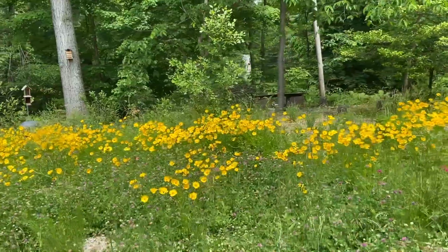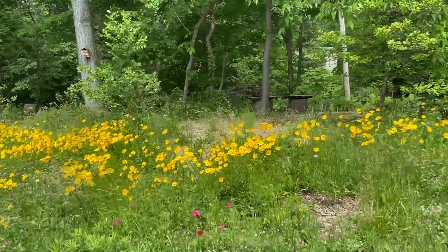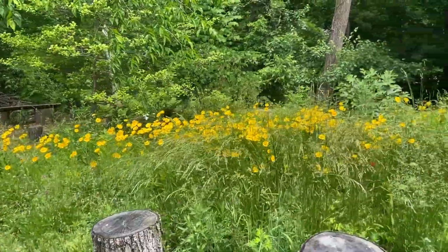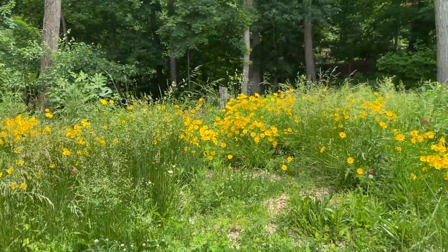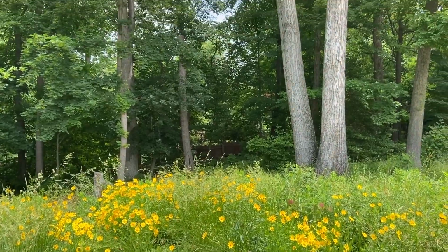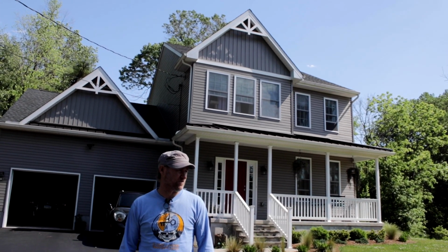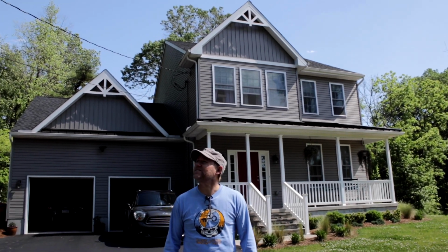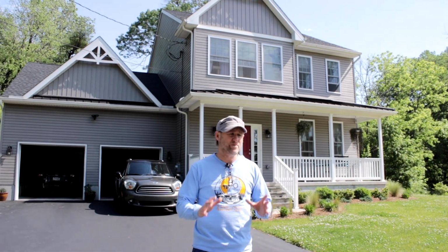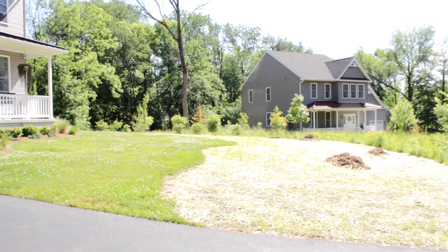So when we first got here, it was just all dirt. There was nothing. Absolutely nothing. And we started with what I thought, because that's what I was into at the time, was just a lawn, the typical grass, and planted in the spring. It died in the summer, and we decided that wasn't for us. We stopped and took a look around and said that the lawn doesn't fit in here, and we started to create something different that does fit in.